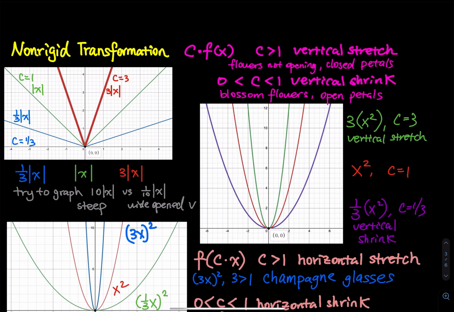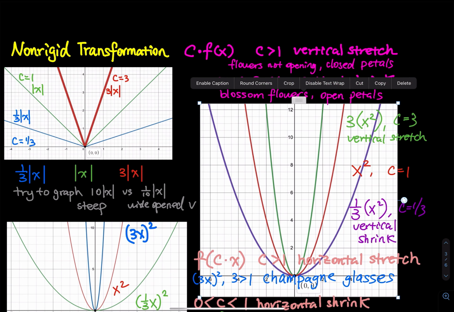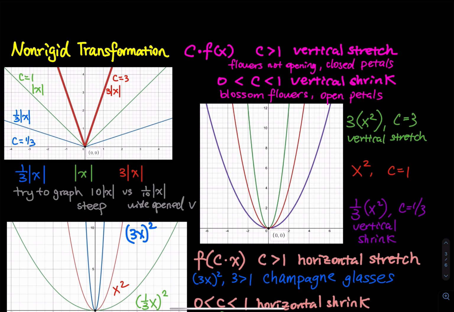And then don't look at this yet. Look at the second graph, right over here. I want you to compare 3 parabolas. The first one is x squared. x squared means you didn't do any changes, right? So x squared is the red parabola. So what happens when you put the 3, not right next to x, but outside of the parenthesis? Outside of the parenthesis means you square first and then you multiply by 3.